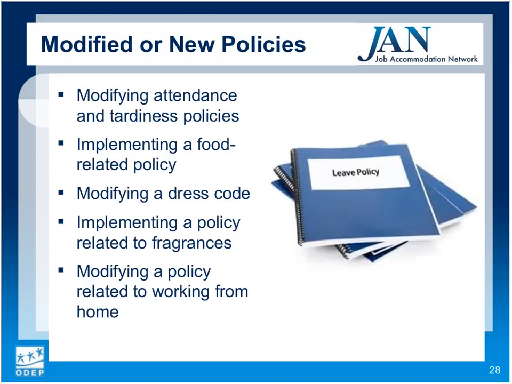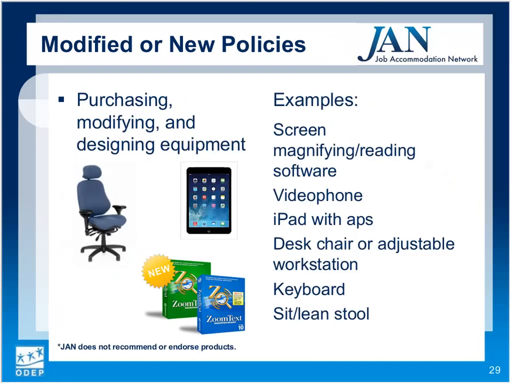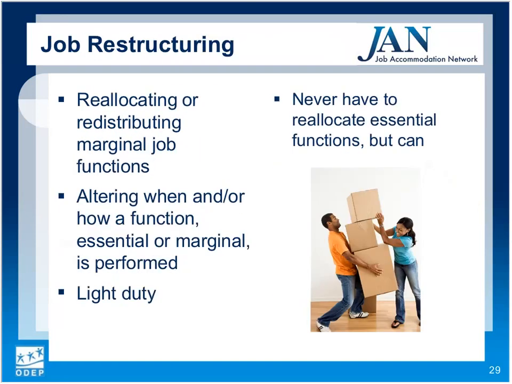Another common accommodation is a modified or a new policy of some kind. This typically comes in where you're modifying attendance and tardiness policies. I talked to a lot of people about that. Food-related policies sometimes come into play when you have someone who has a food allergy in the work environment. Modifying a dress code to allow somebody to wear a different type of clothing than what is normally required. Implementing a fragrance policy or policies related to chemicals in the work environment. And modifying a policy related to working from home. Sometimes employers don't allow that, but they may have to consider it in some situations.